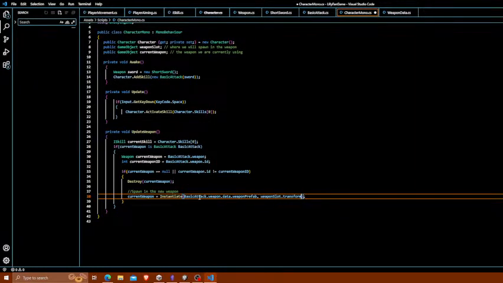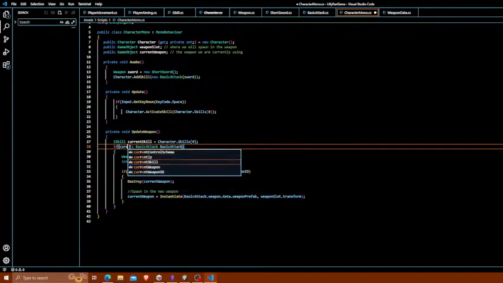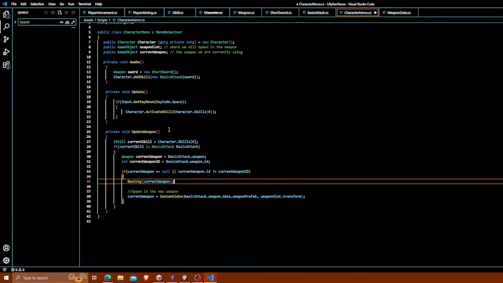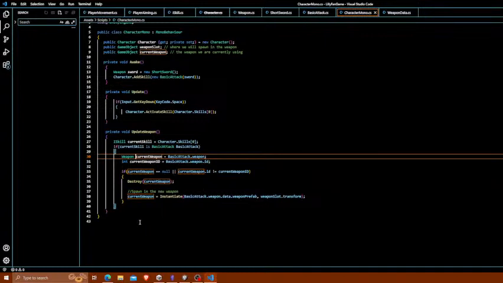Add our transform, and this is going to make it our parent. And then I noticed an error I have here. This should be current skill. Our current skill is a basic attack skill. There we go. Much more better.